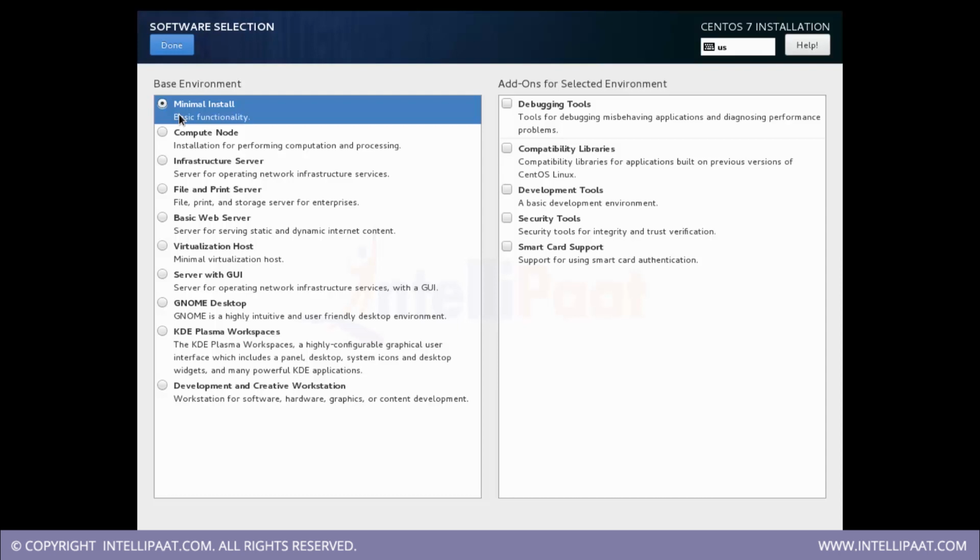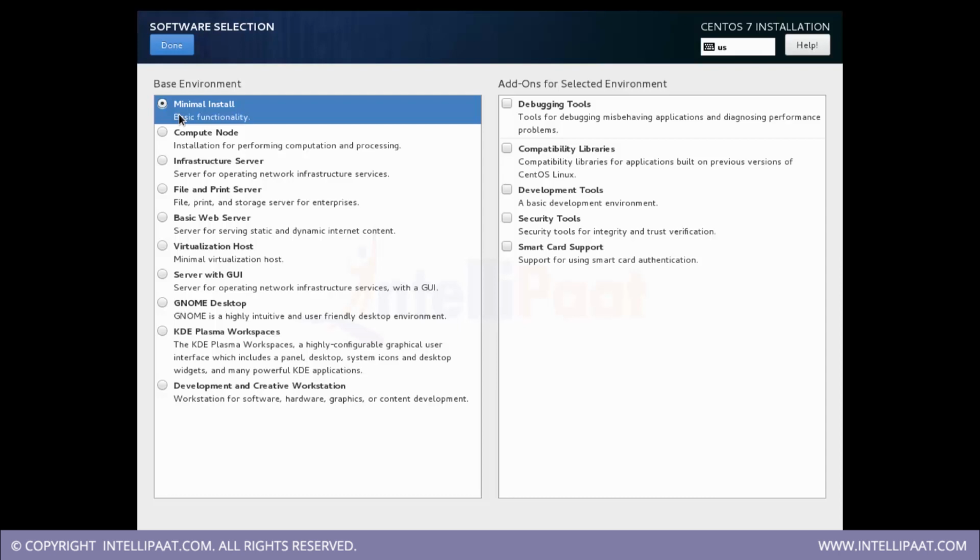So what does it do? It gives you a simple, minimalist environment, and you can only run a few commands on it. It would take very low resources, and if you are confident enough in Linux, you can install this, go into the command line, and then install the package which you need. Say you want to prepare a web server, so you need only the Apache package. So you can install a minimal version of the server and then go on and install only Apache. So that takes very low resources.